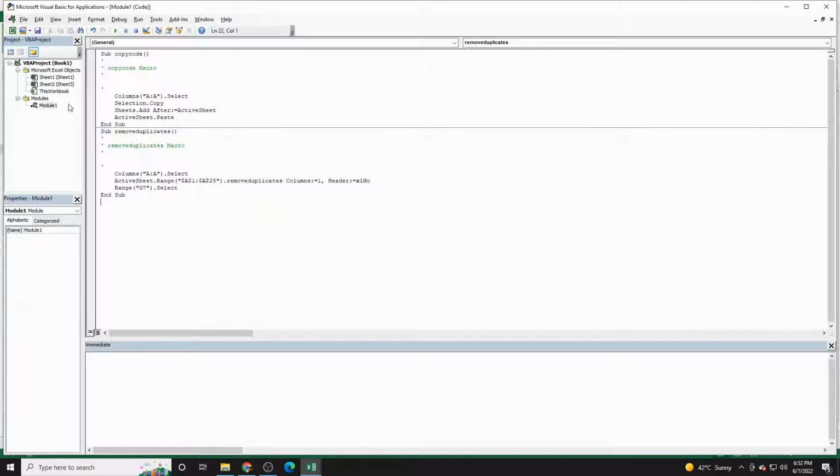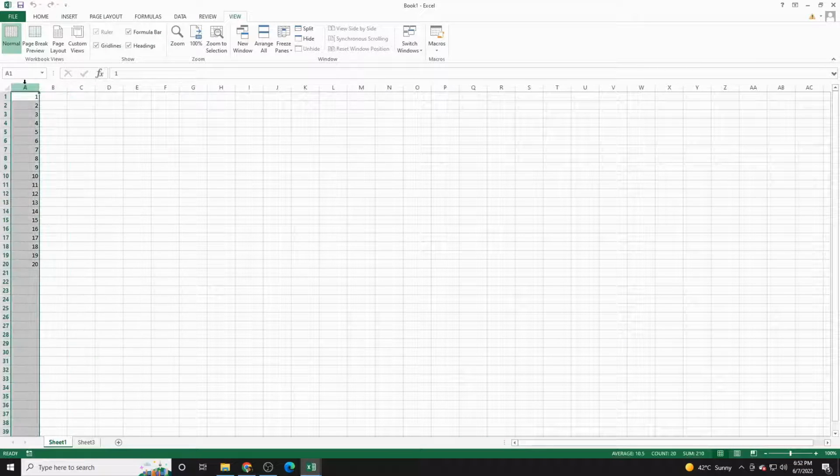If you want to review the code that was written, you can simply hop back and check. Yes, indeed, you can see this is the code, and you can make some changes so it works in accordance with the requirements that you have while creating automations or doing some tasks. Alright, so this was the first one.